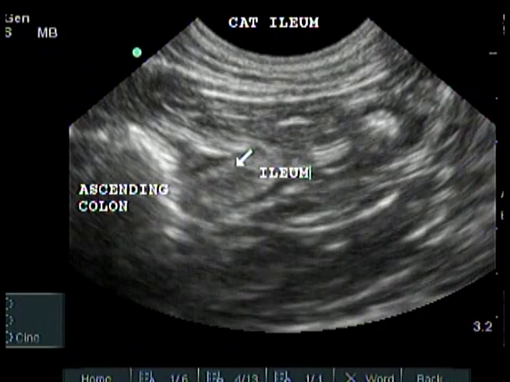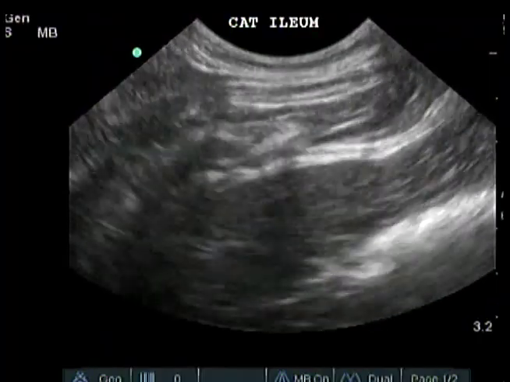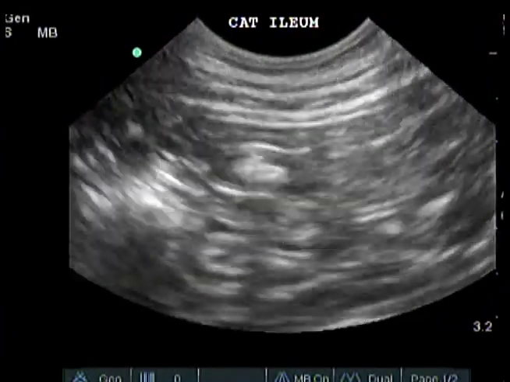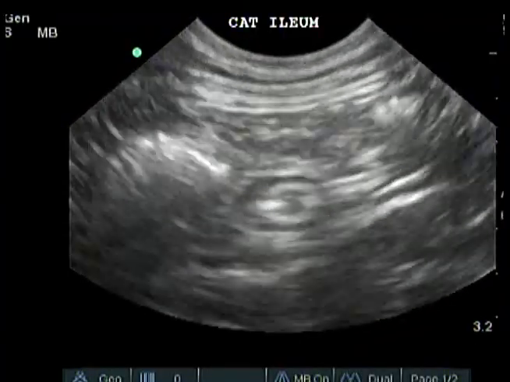The normal feline ileum is found in the right mid-abdomen, usually while searching for the right kidney. The feline ileum is larger or thicker than the duodenum or jejunum and does not look like the other feline intestines.